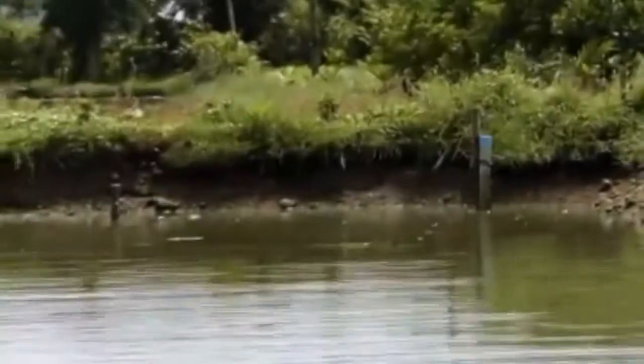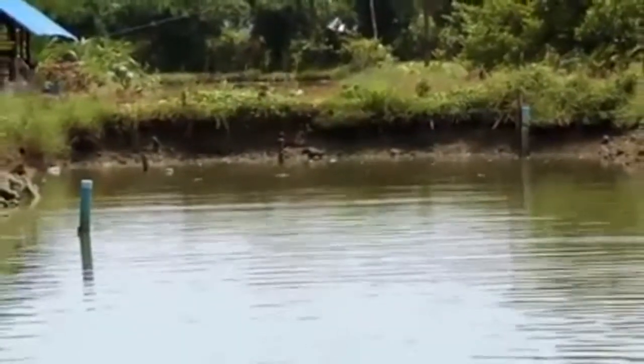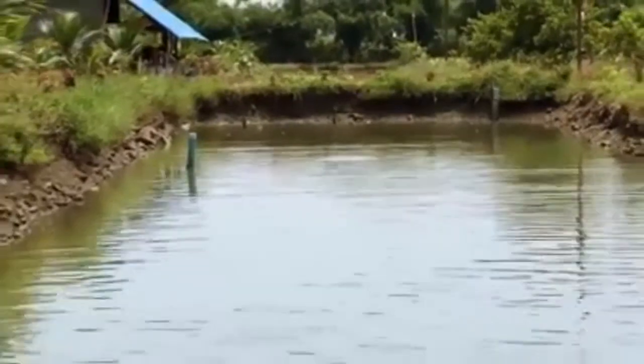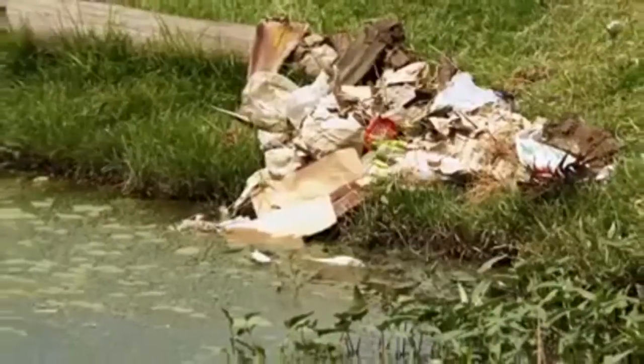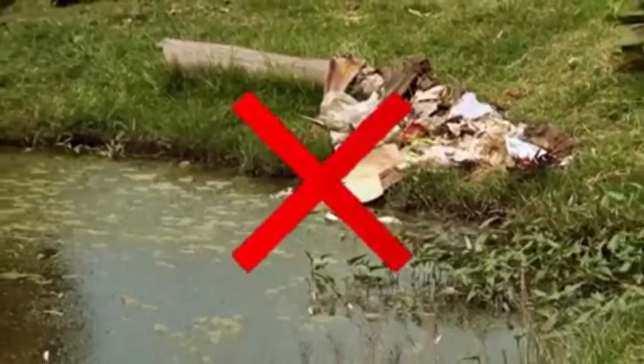Step 5. Managing the pond. The water should be fresh. 20 to 30% of the water should be changed every month. Take out any sugar palm leaves, wood, and bamboo from the pond because they cause fish to die and make the water dirty.